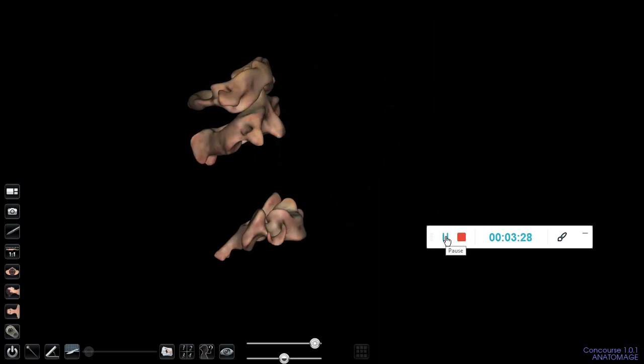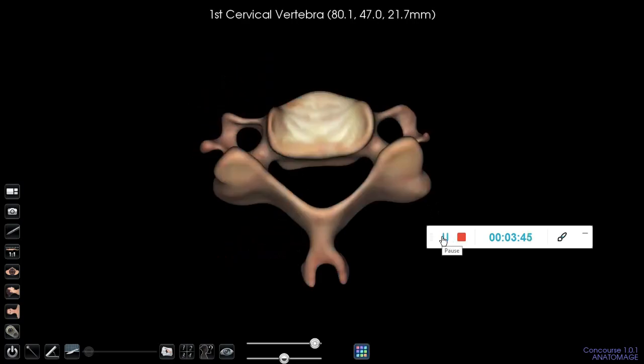Now we're going to look at the 5th cervical vertebra. So we skipped a few vertebrae, went down to the 5th vertebra right here. So we're going to take a look at that. I left C1 and C2 in here so you can see for reference where it is in the spine. So just like with C2, you are going to have a body. We are not going to have that dens or that odontoid process, but we do have a body for the rest of the cervical vertebrae here.